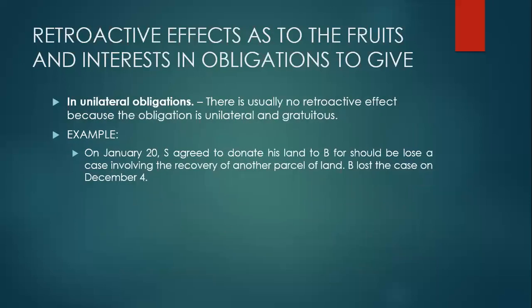What about unilateral obligations? Under the law, there is usually no retroactive effect because the obligation is unilateral and gratuitous. For example, on January 20, S agreed to donate his land to B. Should B lose a case involving the recovery of another parcel of land, B lost the case on December 4.